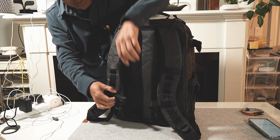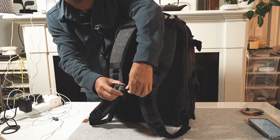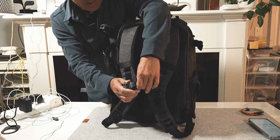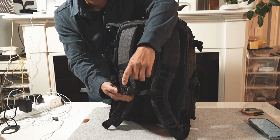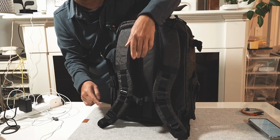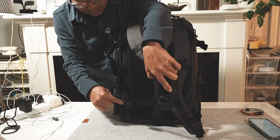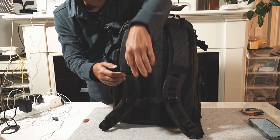And I forgot to show you the sternum strap. The sternum strap is not magnetic. It is a standard clip with a built-in whistle. I think the fact that this is not magnetic is probably because they want to have a whistle here, which is useful, but they probably don't have a version that is magnetic and has a whistle. And then this thing, of course, can be adjusted up and down the track here. The strapping includes a sewn-in strap keeper, so you need to figure out a way to roll this thing up and then get it inside the elastic.